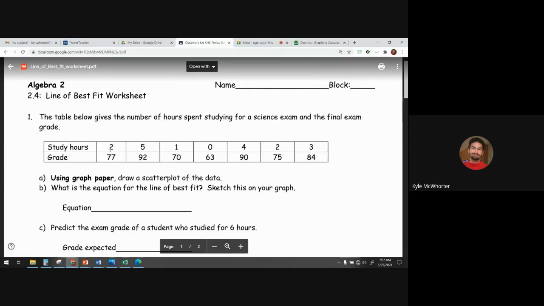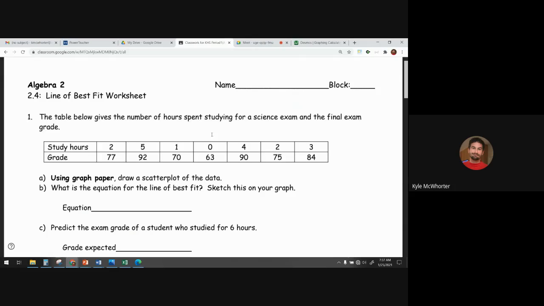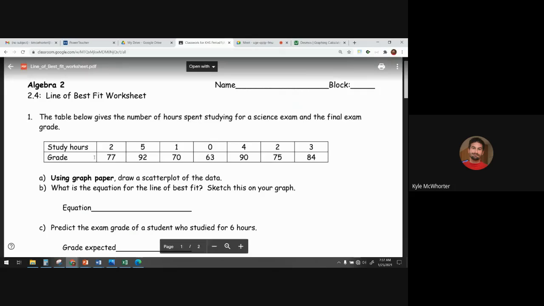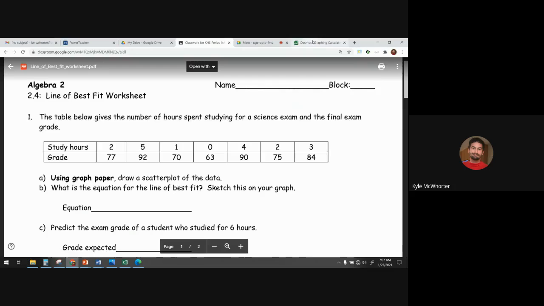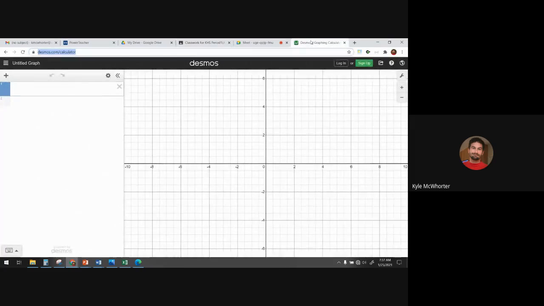So what I'm going to show you is how to put this data into the calculator and how to get the scatter plot for that. So I'm going to come over here to Desmos calculator. On the little plus sign to add an item, I'm going to add a table. It automatically picks x1 and y1, and it shows you that it'll make a scatter plot out of your x1 and y1 pairs.